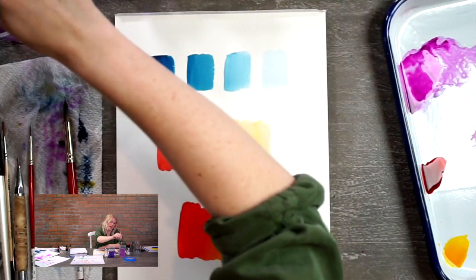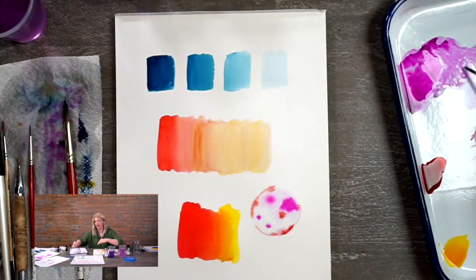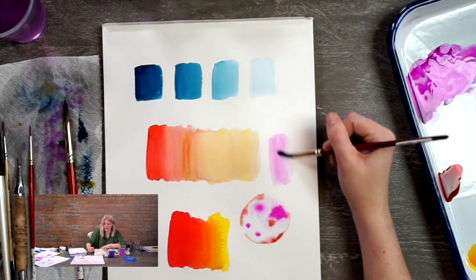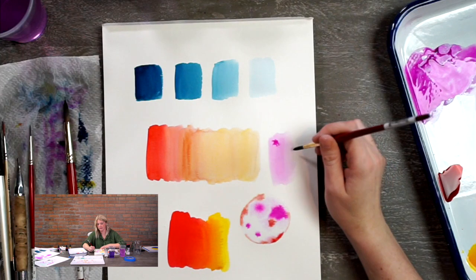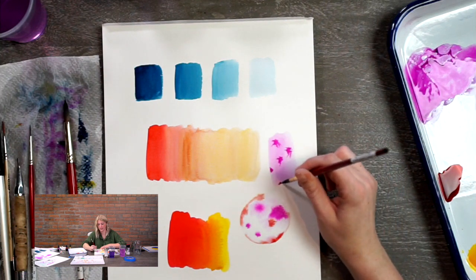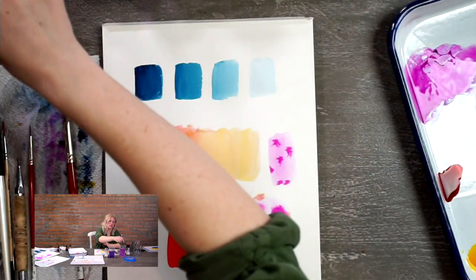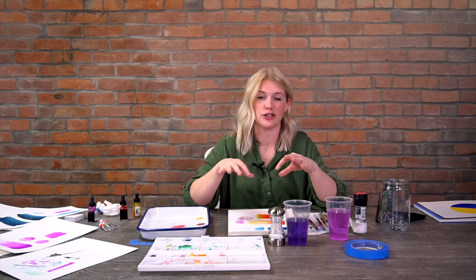You can drop in more color along the edge and it spreads out - it's pretty cool. This is one of my favorite ways to add texture. It doesn't even have to be clean water; you can do a soft light-purple wash, then pick up strong purple and drop that in, and it just spreads and bleeds. These are some great wet-on-wet textures - really fun. A great exercise to get used to this is doing circle or drop paintings.